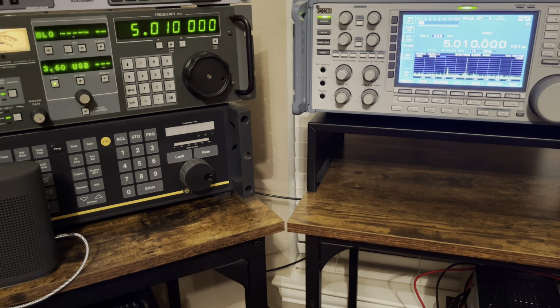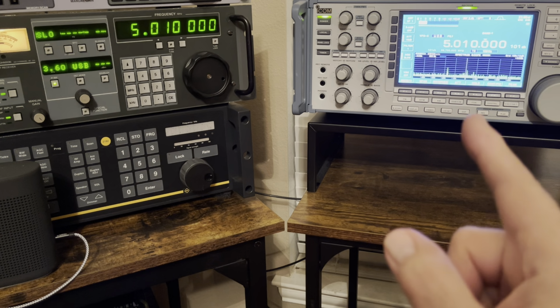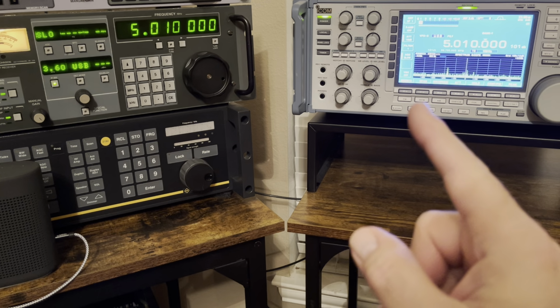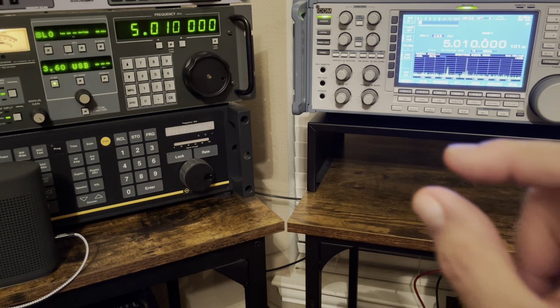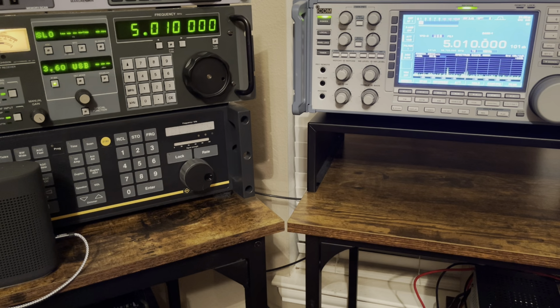And the amount that this might have edged out the WJ on this signal at some times, not all the time, was so minuscule. So I don't know if I can declare a clear winner here. I can tell you I don't think either radio really lost.